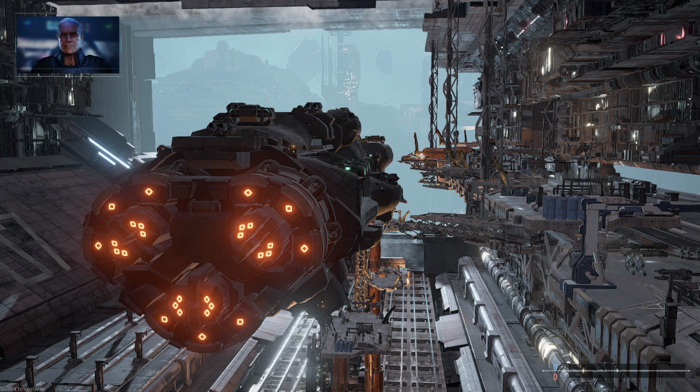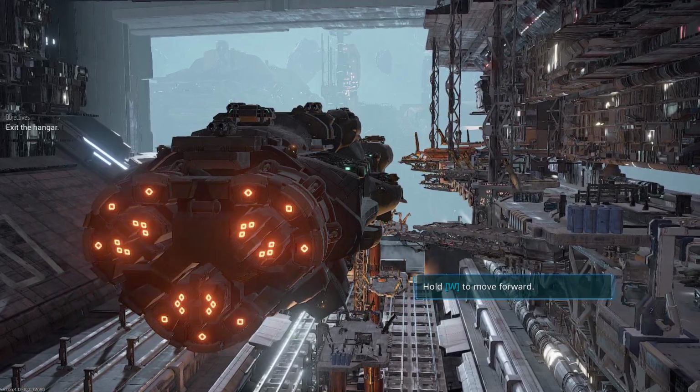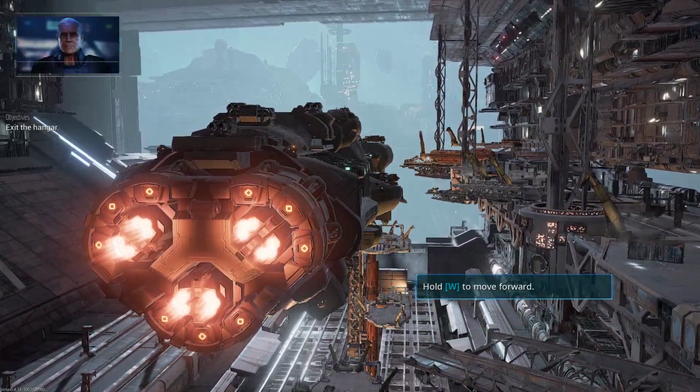I'll pull you off. I mean, no, I won't. Why would I want to do that? But yeah, let's just hold W to move forward. That's very difficult. Oh, hold on. No, can I reverse? Oh, I just saw a lot of missile ordnance on one of the platforms.